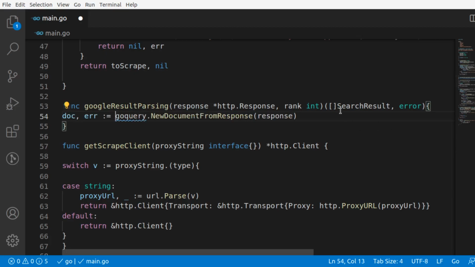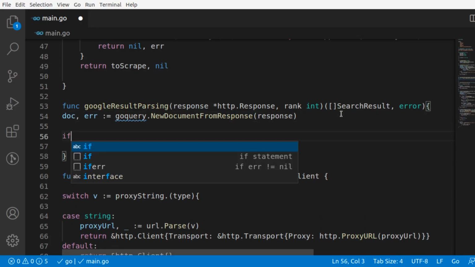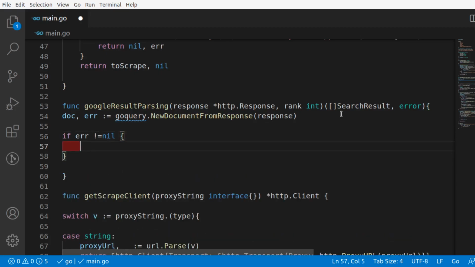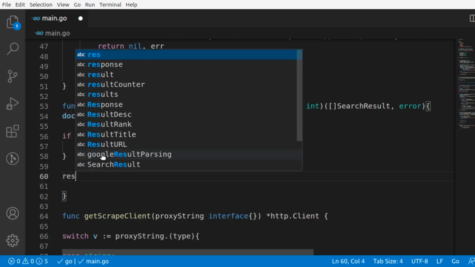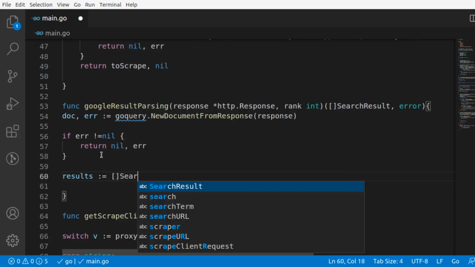As you know, whenever we accept an error, we also check if there is an error. So we'll say if err is not equal to nil, we need to return nil for the search result, and we need to return the error. Then we'll define a variable called results, and we'll make it equal to a search result.